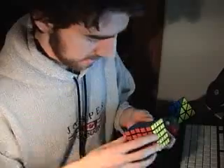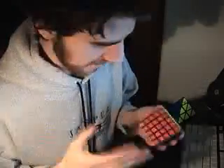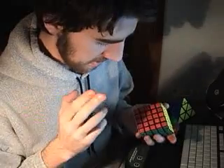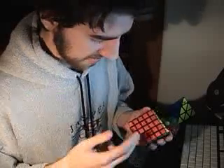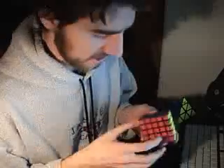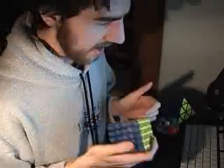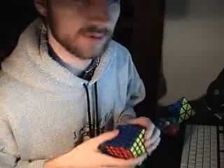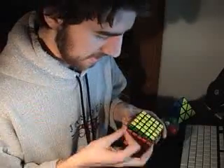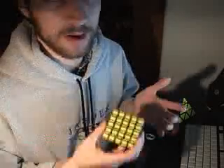I also got the black DIY 5x5, and I'm very impressed with it so far. I haven't solved it all yet, but it turns out of the box fantastically. I might have to take it apart and lube it a little bit. It comes with the center caps off so you can change the tension. It came turning actually quite nicely. I can see me using this for speedcubing, except it's actually very heavy — which for me is no big deal because I've got big hands and I play piano, but for some other people that might be a problem.